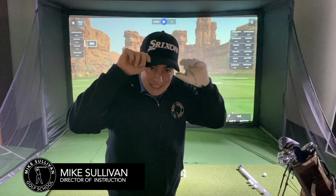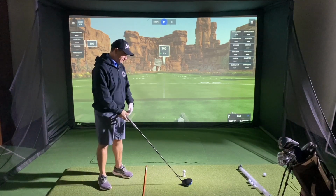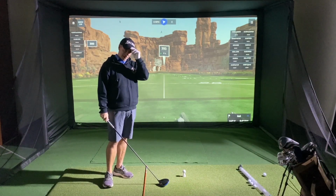How do you like this? This is my new Srixon hat. Clay, thank you very much for coming by. Clay with Srixon, Cleveland, brought us some golf balls and some hats, so thank you so much.